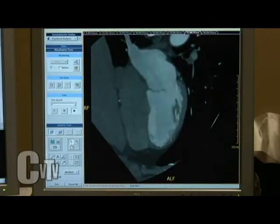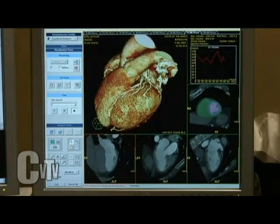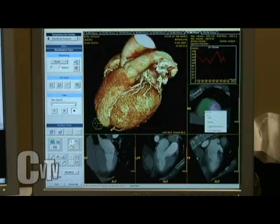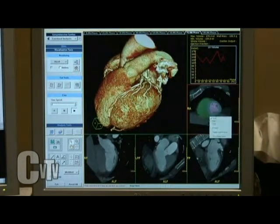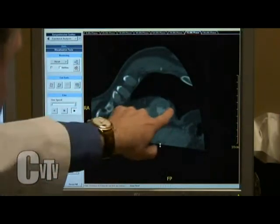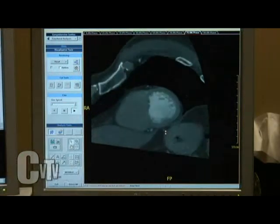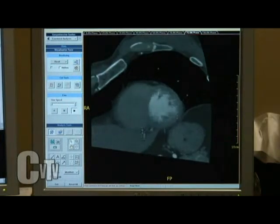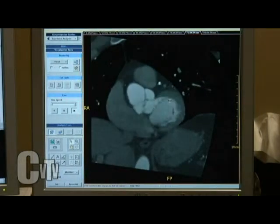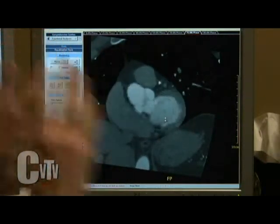We can make sure that there's been no heart attack or heart damage. I can look around the heart, make sure there's no inflammation around the heart or in the pericardium. This view shows us the aortic valve opening and closing, so it's all dynamic. In this view, we can literally take the heart like a loaf of bread and chop it up. This is the very tip of the heart. This is the left ventricle, the right ventricle here. We can look at all the different parts of the heart muscle to make sure there's no evidence of any heart attacks, heart damage, or anything like that. This structure right here is the mitral valve. We're sitting below it, and we can watch that mitral valve open and close.